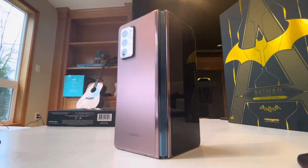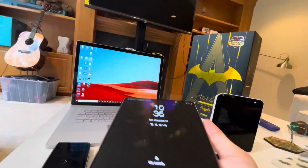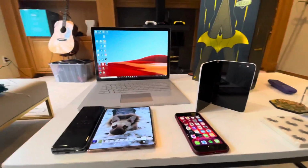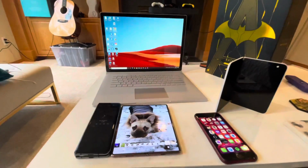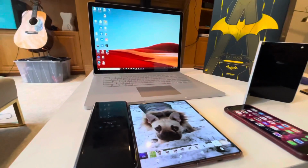Let me know what your favorite smartphones are of the year for 2020. But yeah, this is my winner for now. We'll see how long it lasts. I still love iOS and its ecosystem. I still love Microsoft and its innovation tries. But for now, just beautiful screens, beautiful web browsing, and quality mobile devices. Man, it's gonna be really hard to beat Samsung in its flagship place in Android and its hierarchy. So we'll see where that lives.